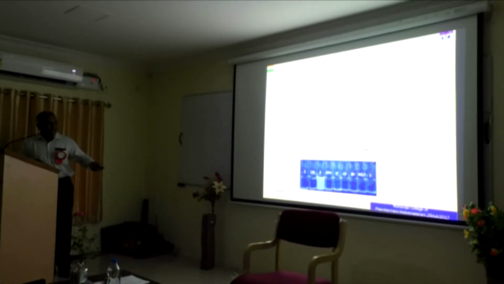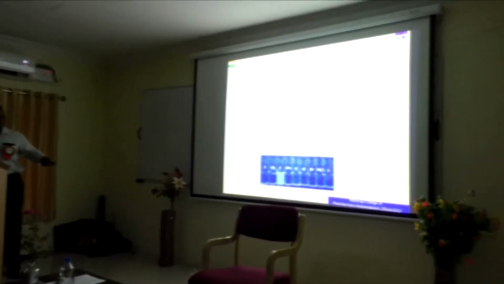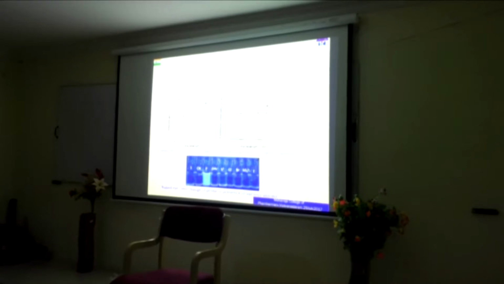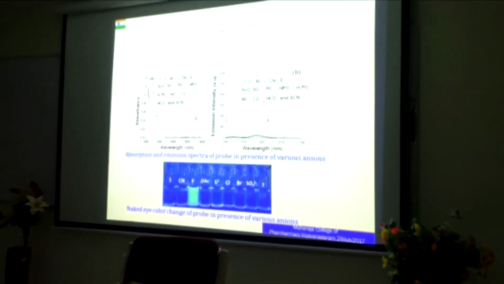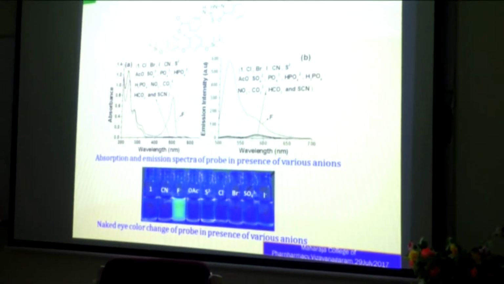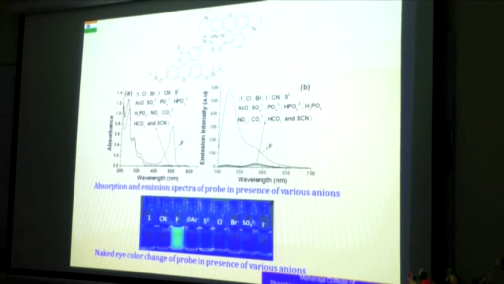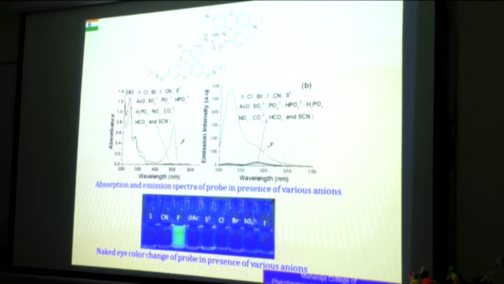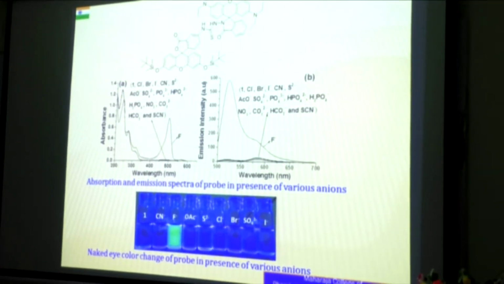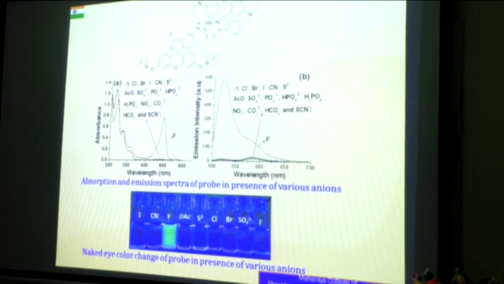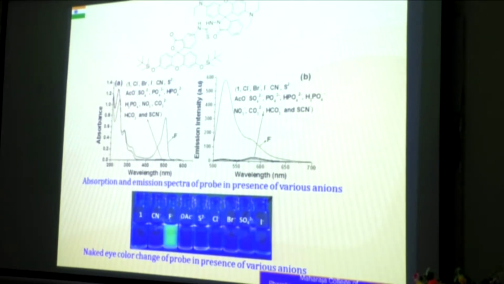You can see it visibly, with the naked eye. The moment you put it in a vial and add that sodium fluoride ion, you can see the color change. Then we looked into the fluorescence of this also. The moment you add fluoride, this peak got enhanced, you can see that. Whereas other anions, it didn't work. That means this is very specific. This chemical that we prepared is very specific to sensing the fluoride ion.